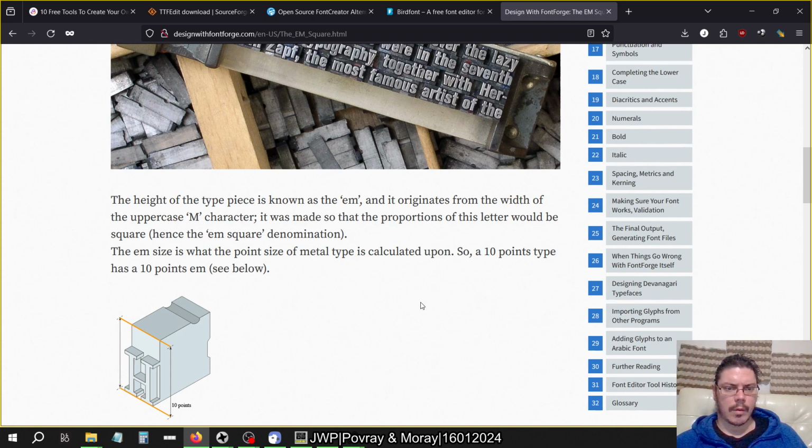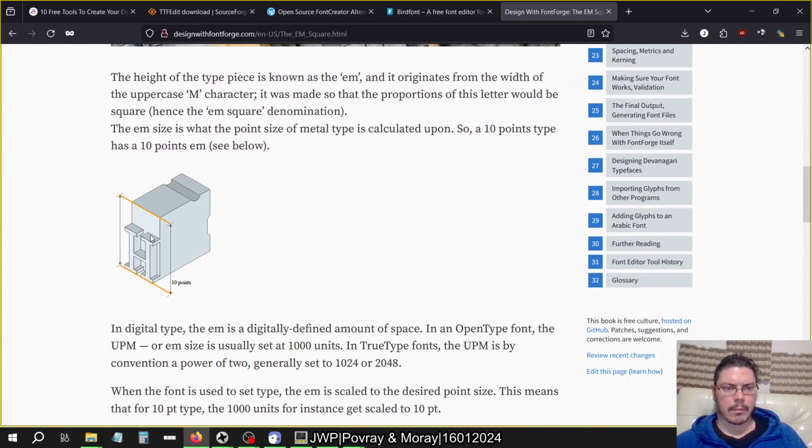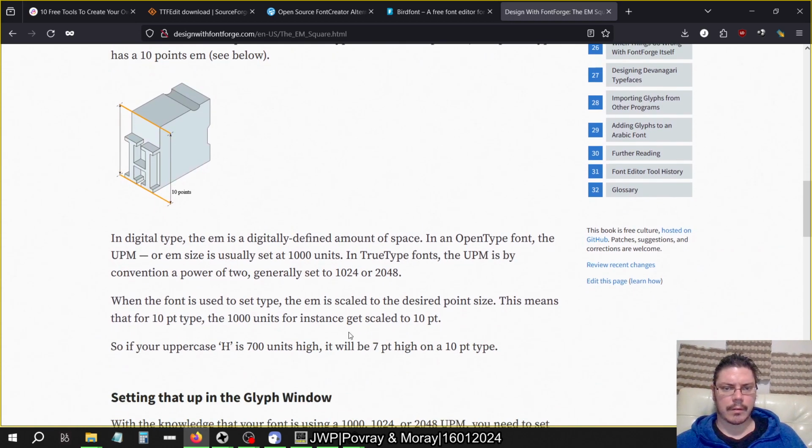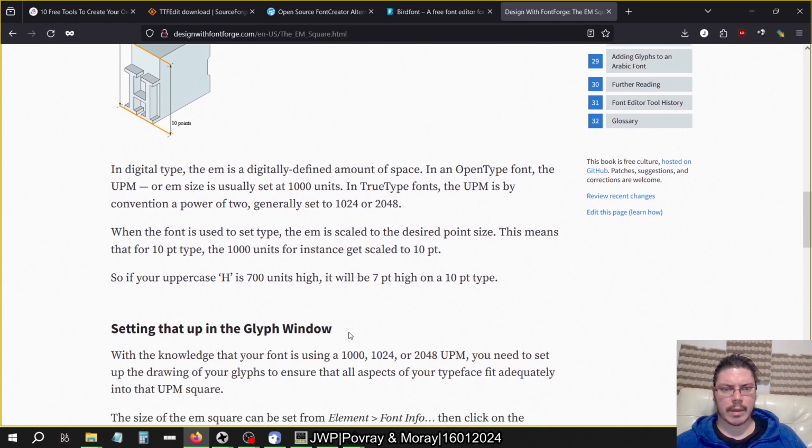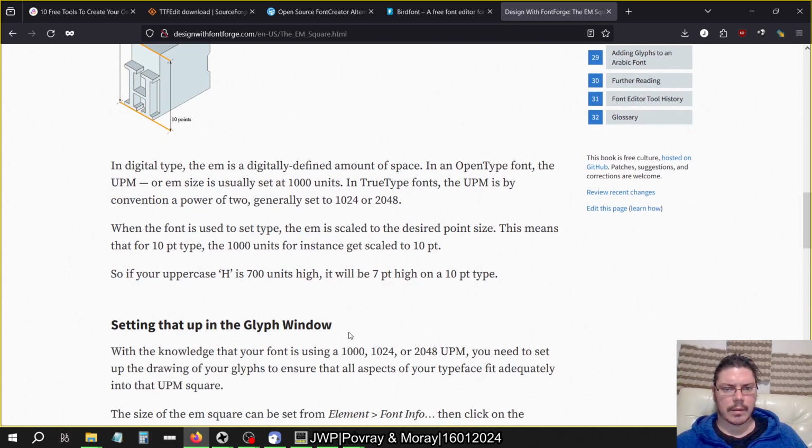The EM size is what the point size of metal type is calculated upon. Say a 10 point type has a 10 point EM. In digital type, the EM is a digitally defined amount of space. In OpenType fonts, the UPM, or EM size, is usually set to 1,000 units. In TrueType fonts, the UPM is a convention of power of 2, generally set to 1024 or 2048. When the font is used in type, the EM is scaled to the desired point size. This means that the 10 point type, 1,000 units for instance, gets scaled to 10 points. So if your uppercase H is 700 units high, it will be 7 points high on a 10 point type.